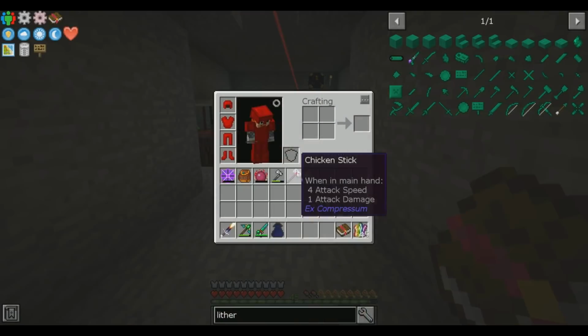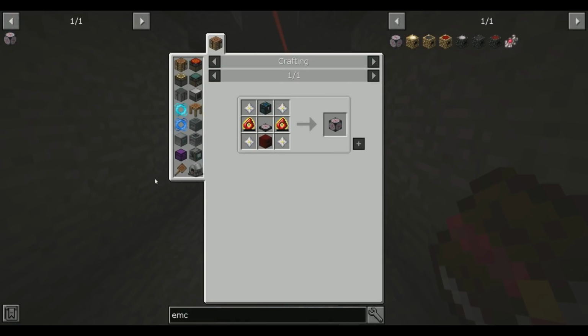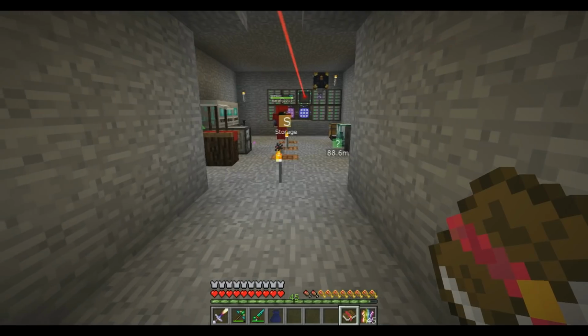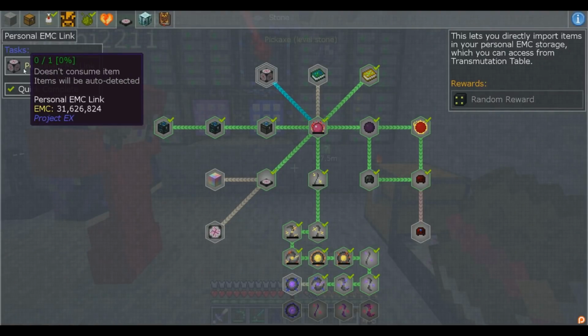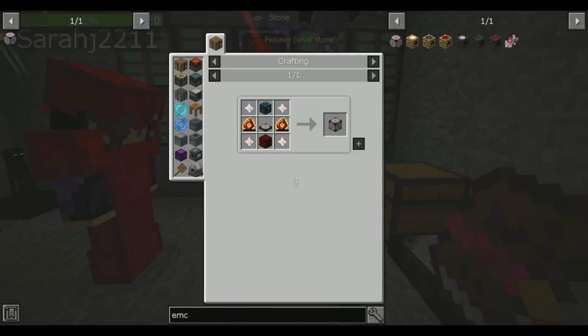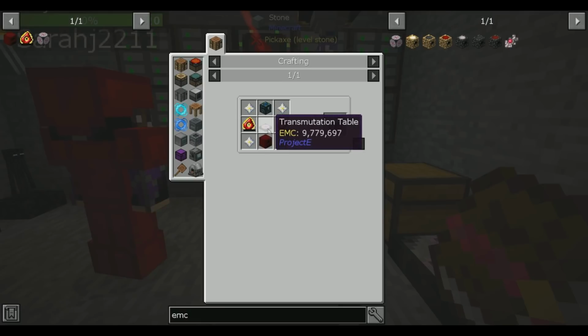Personal EMC link. Yeah, I've got it. Void botanic, and I can now. Let's just do that, and we do that, and I think that's okay. So we'll go back in now, maybe, possibly. I don't know. We should make some more then, anyway.